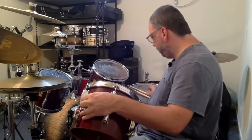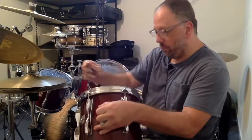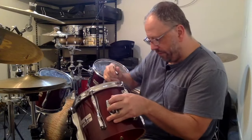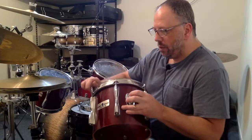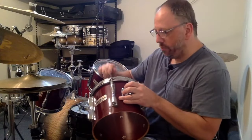That's pretty bad. So what I'm going to do, this is the bottom head. I'm going to crank it. This is kind of like the Simon Phillips technique, because I don't know if you guys have seen, he has an old instructional video where he shows how to tune his bass drum. And if you can say anything about Simon Phillips, it's that he always has an impeccable drum sound.